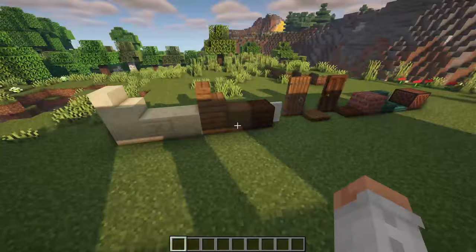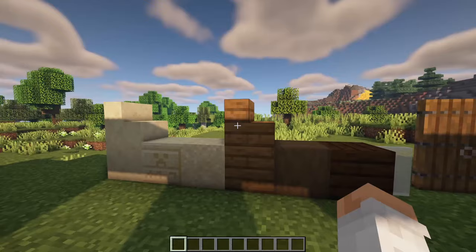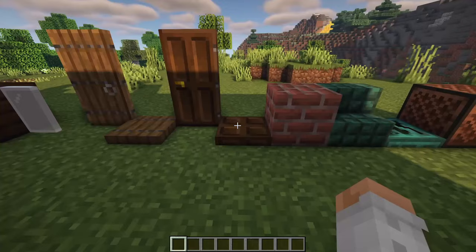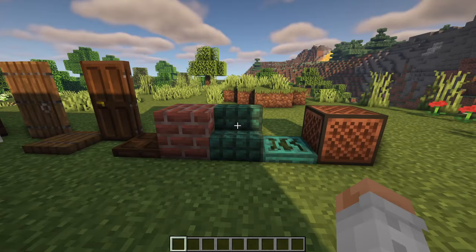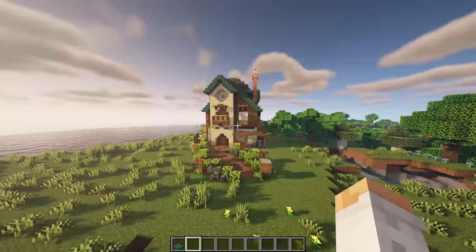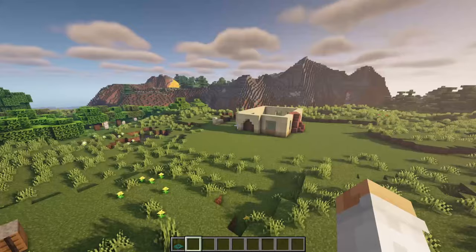Let's move on to the second floor, which I've laid out over here. So we'll need some smooth sandstone with stairs, some chiseled sandstone — I think just only two of those. Normal sand, spruce planks with the stairs, stripped dark oak, dark oak planks, white stained glass, the regular spruce door with trap doors, but also a dark oak door with some trap doors. You still need the bricks for the chimney, a couple of prismarine stairs, also the warped trap door, and some note blocks. This is just the main blocks for the shapes. The details like the plant box and the dark oak fence things — we'll do that at the end of the video.